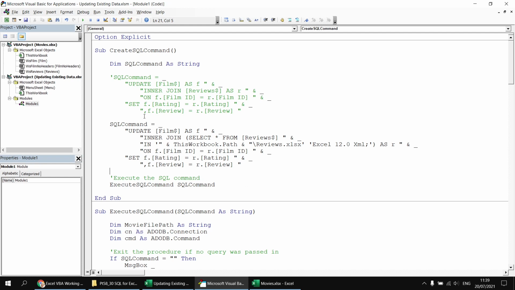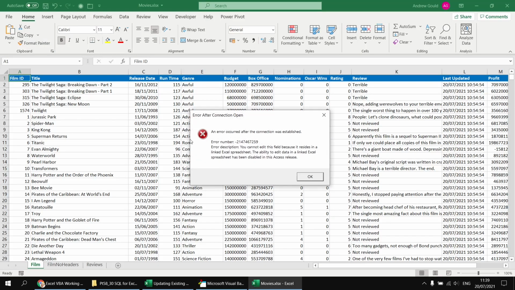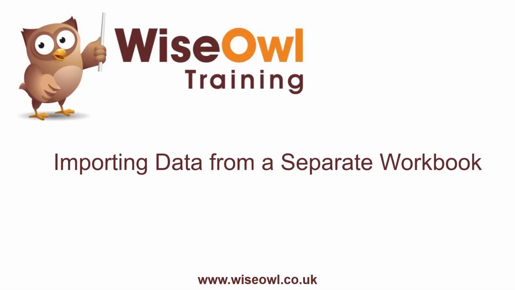However, when it comes to the update statement, if I try to run that one, I get a very detailed, specific error message telling me that this particular feature to update data in a linked Excel spreadsheet has been disabled in this version of Access. So sadly, that isn't an option for us in this particular case.